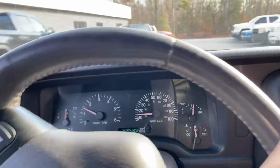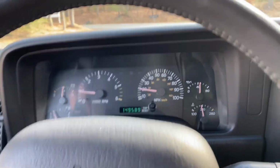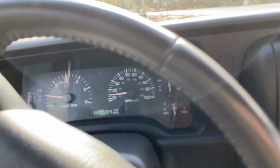Belt's got a little bit of squeaking up front, which is normal. And anything that we experience on this test drive, like I said, guys, we just got this Jeep in. We're showing you this thing exactly as we got it in, and like all of our Jeeps, of course we're going to go through them and get them right.